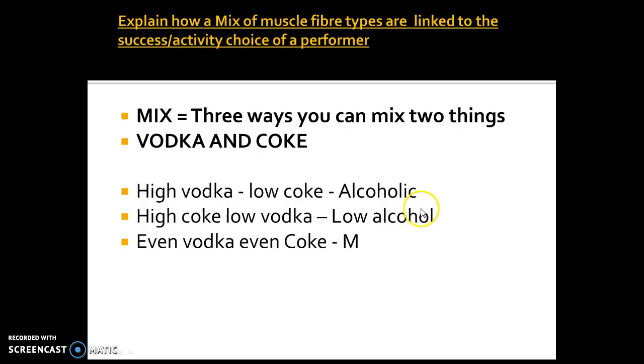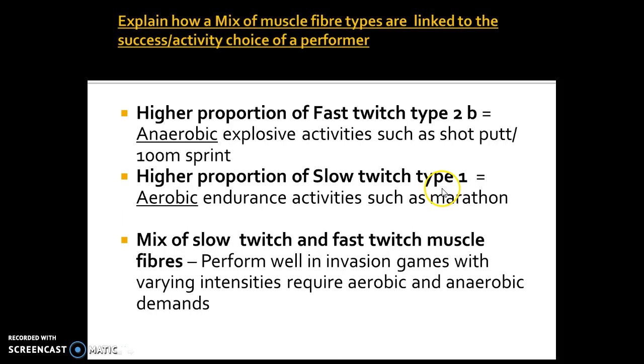And if you move it through how it translates, you go in here, so I'll put it into kind of technical terminology. High percentage of fast twitch fibres. As you can read, I'll let you just read that and pause it. Okay, so they're the 3 marks you would get. You can mix 2 items in 3 ways. High percentage of one, low of the other, high percentage of the other, then a low of the other, or an even mix. And that will dictate which activities you're more likely to take part in.